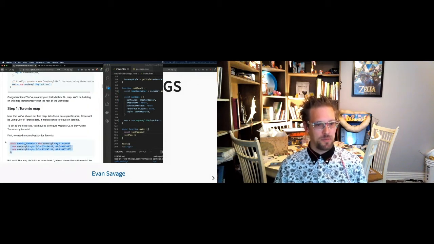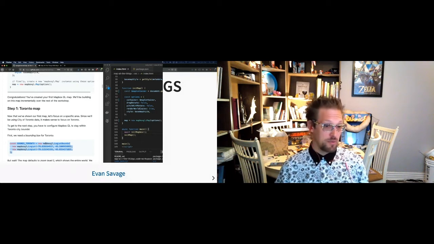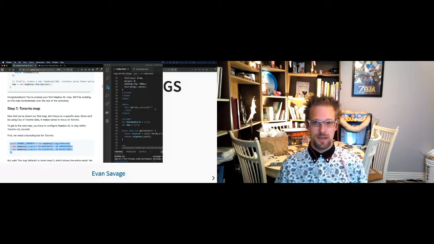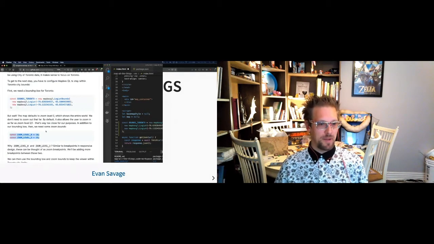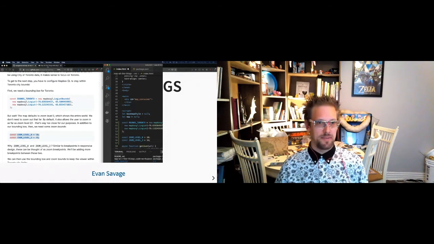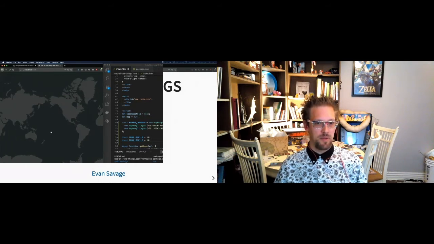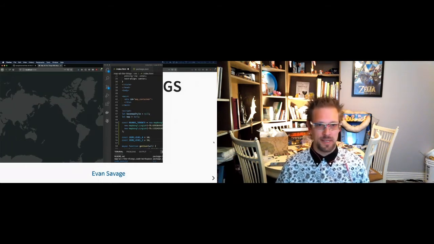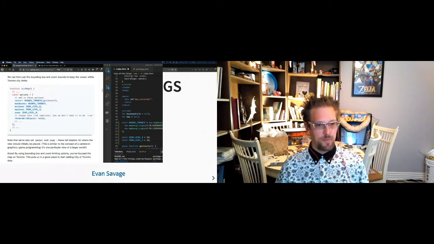The next thing we're going to want to do is, since we are working specifically with City of Toronto data in this doc and in this repository, bound the map to only show the City of Toronto. So I've got a bounding box for the city there. And because we're bounding to the City of Toronto, we can also bound the zoom level. We don't ever need to see the map zoomed all the way out anymore because we're only looking at a single city, so we can set some zoom bounds as well.